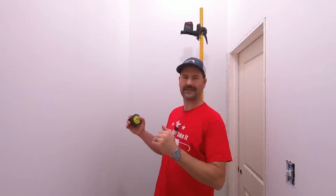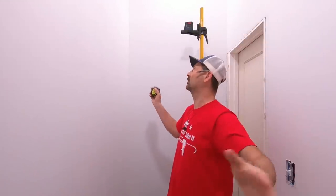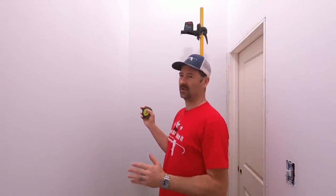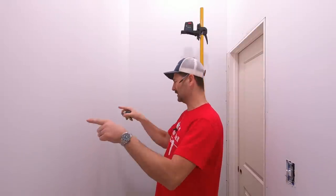That's how I do these things. I break them down into small, easy blocks of work. Instead of a huge project with a ton of different measurements in a room that goes this way and that way, one thing at a time, it's this wall.